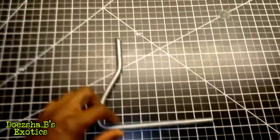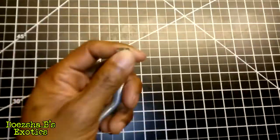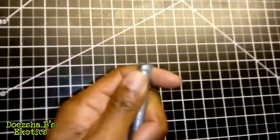Doezsha.B Exotics. Just want to take a little bit of time. Actually, it's pretty nice today, so I think I'm working on my larger snake hook. I'm gonna take it outside. Still got some tape on it right here from where I marked it to cut it. So, and it's a little bit of a rough edge here.